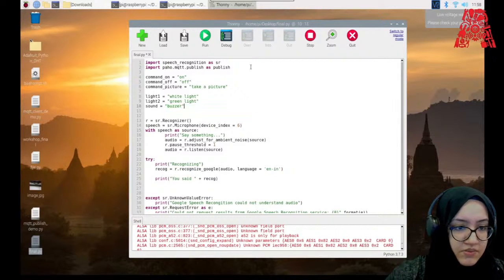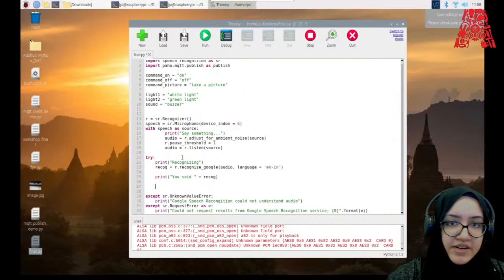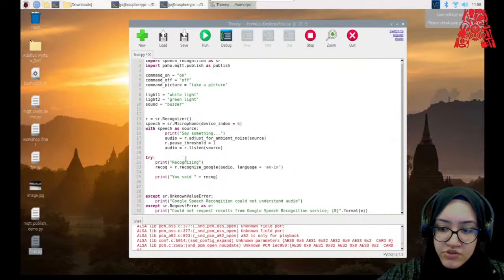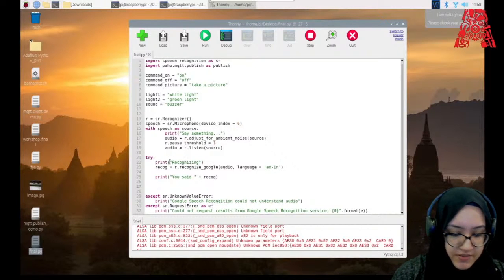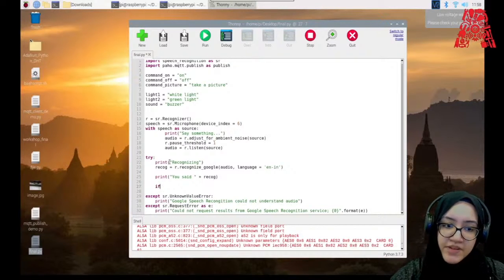So we have all of the needed commands, and now we just need to write an if-else statement, which is going to be simple, and I'm going to show you how that works. So we need to look for certain messages or certain words in your commands.